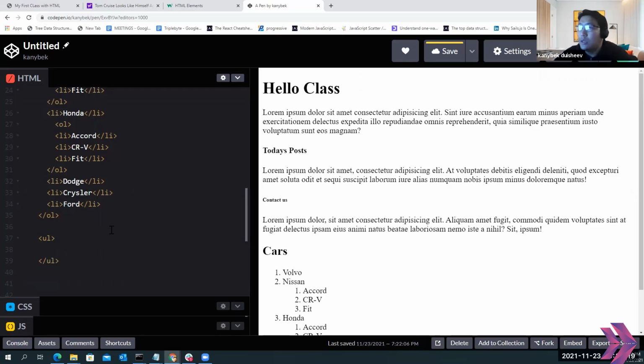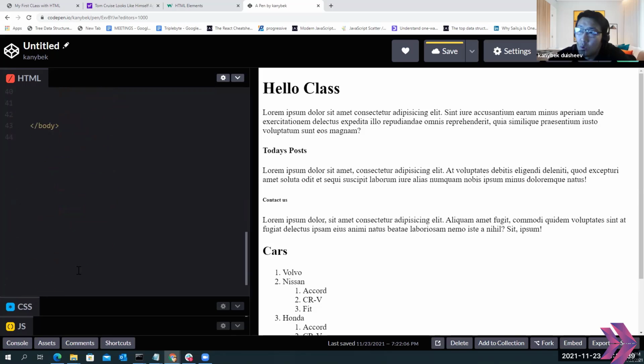And inside that UL, the same way we did for OL, we go with the LIs. Again, LI, and then open, make sure that we close. And then it has some content. Now, this content is called text content, or content of this particular element.